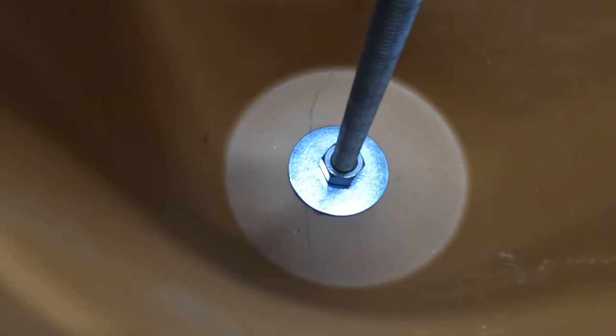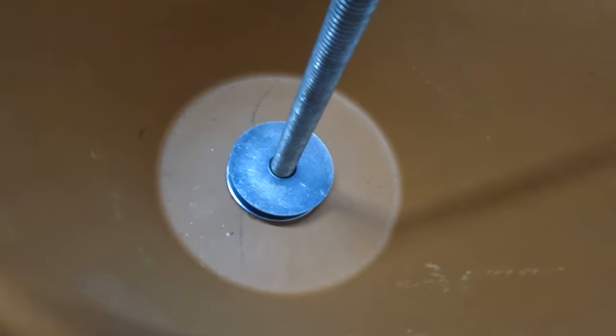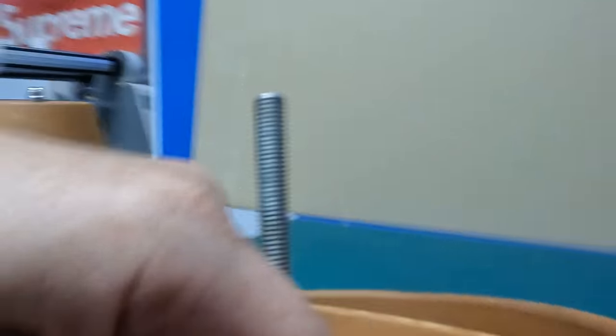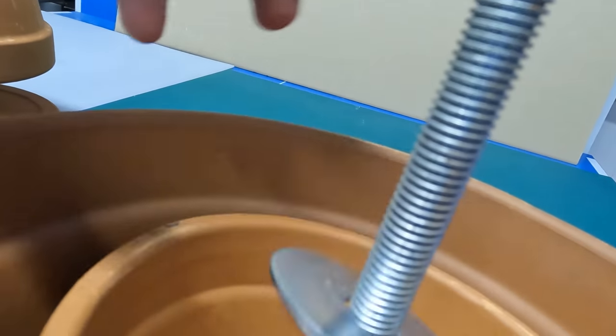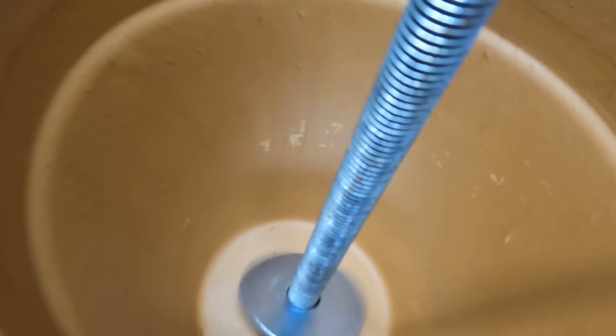You'll want to add another little one of these washers on there. And then you're going to want to place the smaller of the terracotta pots onto this rod. Okay, you can see it's got the hole just there again. Nice and easy. So again, I'm going to put another washer in there. With the donut on there, it's a little bit wayward until it's all together nicely, but once that's on there, you can get another one of these washers on. Quite satisfying to watch it wobble down there. Excellent. So now I'm just going to nip it up with another one of these M12 stainless steel bolts, and then we'll crack on with the base.